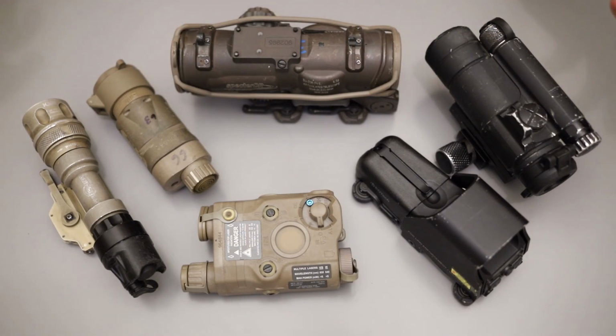So you should buy something with a warranty if you plan on using it and depending on it. Hopefully we're going to keep beating that drum that none of these things are the most practical to buy. But you can still collect them. They still have value because people want them. Just don't get ripped off out there. If you have any questions on some of these, this is not my full collection of sights. These are just the things I have on hand right now. I'll probably do another video where I lay everything out, but that won't be for a while.